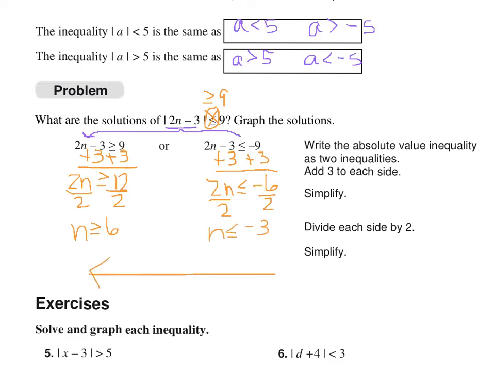So now I can go ahead and graph these. So I'm going to put negative 3 and I'm going to put positive 6. Both of them should be a solid dot because I have the line underneath. And I want the n's that are bigger than 6, so that goes this way. And I want the n's that are smaller than negative 3, so that goes this way. And you'll notice that this is an OR inequality. So if it starts out with greater than, it's actually an OR inequality, and if it starts out with less than, it's going to be an AND inequality. It's not essential that you remember that part because you'll always get that when you do the problems.